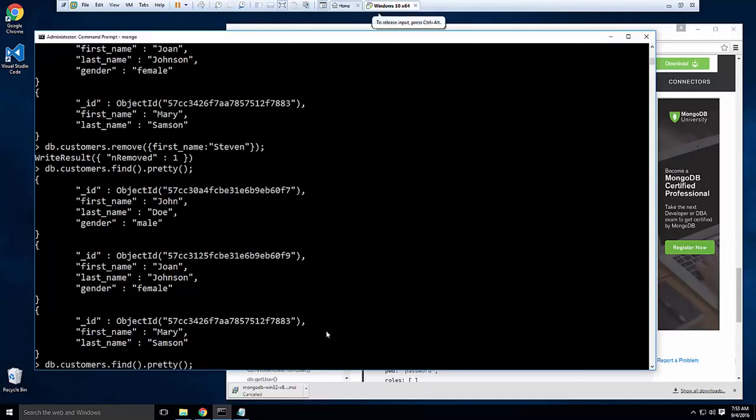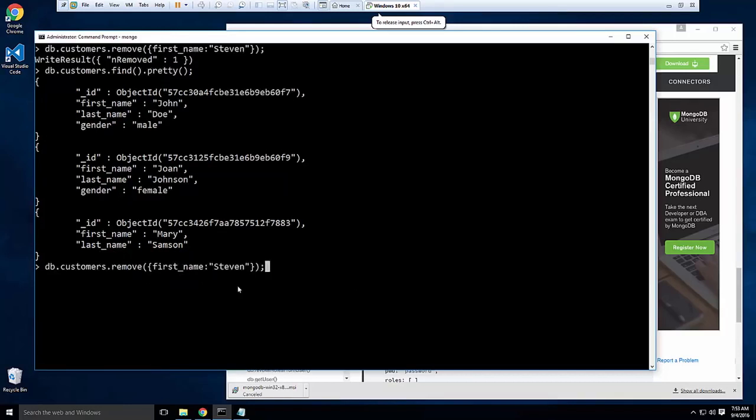Now, by default, that query we just ran, the remove, it would delete all customers with the first name of Stephen, but you could add a parameter here. You could set inside your options, there's one called justOne, and you could set that to true. Alright, I believe it's true or 1, but you can set that, and then it's only going to delete the first Stephen it finds. It's not going to delete all of them. Alright, so just kind of a safety option.